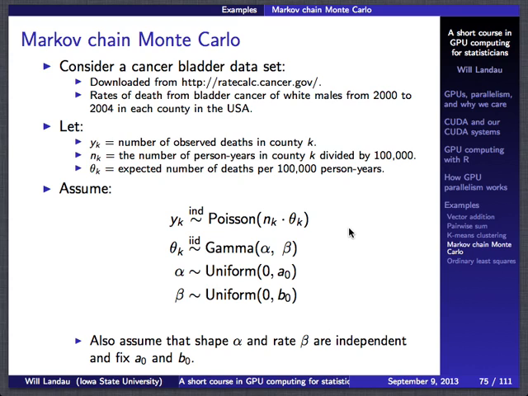So for each county k, theta gets the same prior. So this gamma, alpha, beta. And we give uniform hyperpriors to alpha and beta. And now you notice we have a lot of counties. We have thousands of counties, about 3,000 counties. And what we can do, in a Gibbs sampler, is sample iteratively from the full conditionals of all the theta k's and alpha and beta, right? Standard MCMC. Sound familiar? Hopefully.